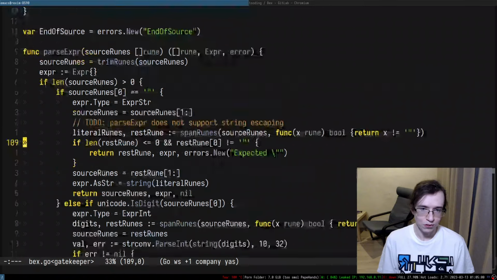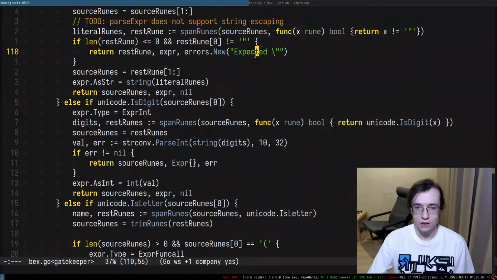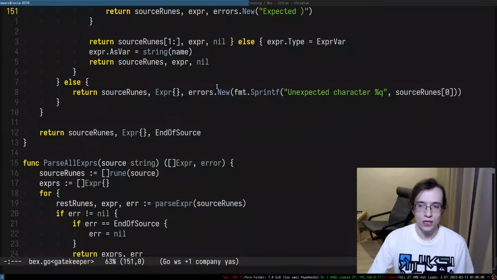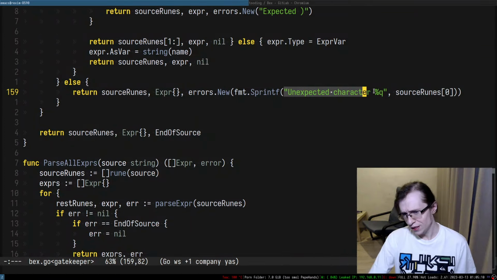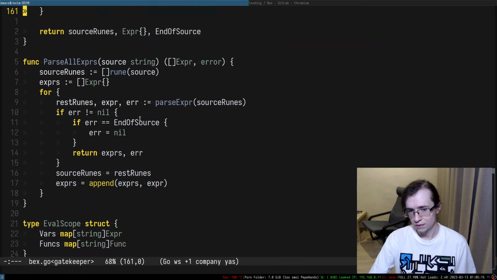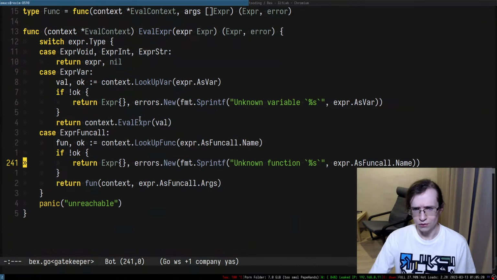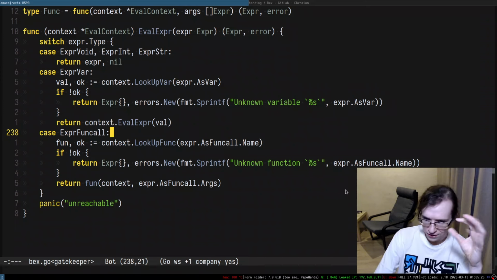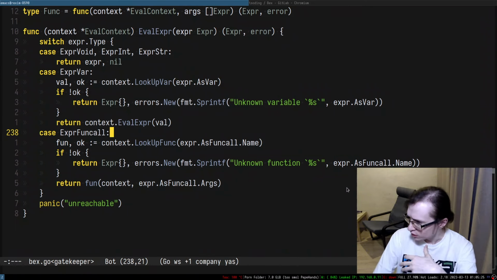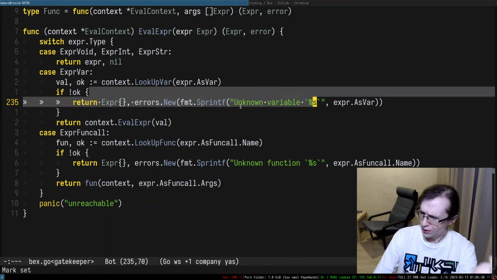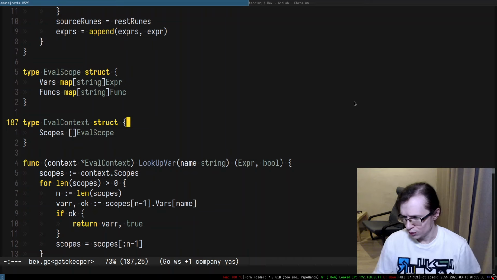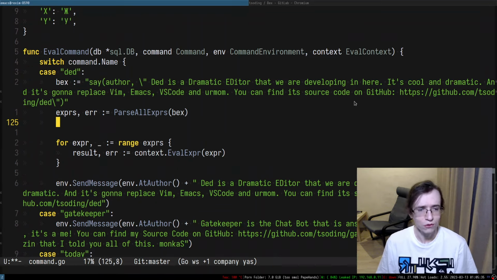Right, so let me see. What do we usually report? We sometimes say expected, but we don't really say where. Usually they're relatively safe to report to the user, I think. Yeah, I think all of these errors are relatively safe to report to the user, like unknown variable, unknown function. Because I'm thinking, should I send that in a public chat, or should I log it locally so people can see that? I think it's relatively safe to actually say them in the chat. It's going to be easier to debug that, so that's pretty straightforward.